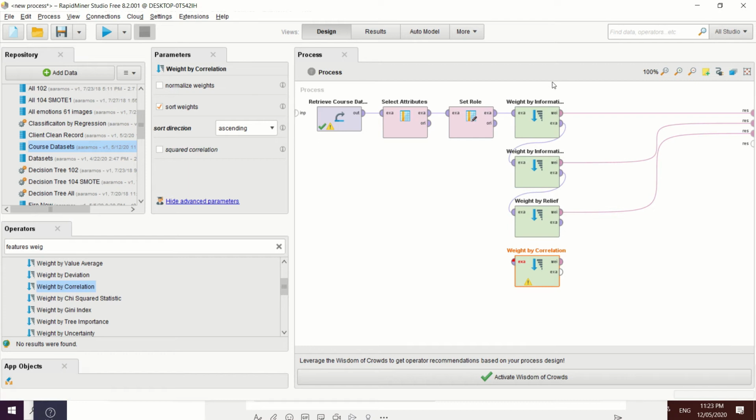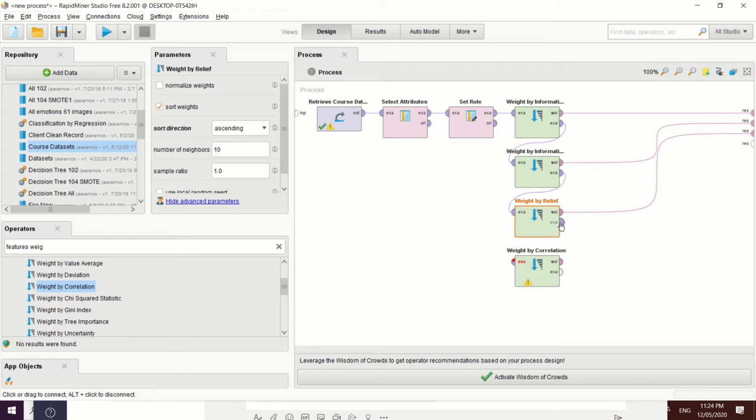So these three criterion, later we will check which among the attributes got the highest score. Okay, because that is the determinant factor for you to check or to determine the best attributes. These three weight measurements or features weight. But for this one, if you're using weight by correlation, we have to look into the smallest value among the attributes, because that will provide the most relevant or the best attributes among the attributes of our given data sets.